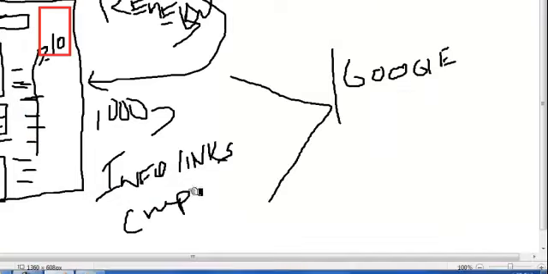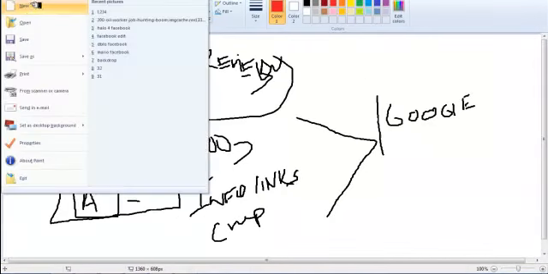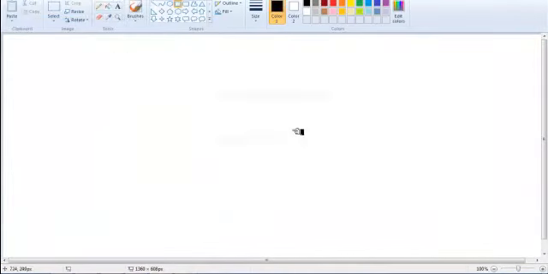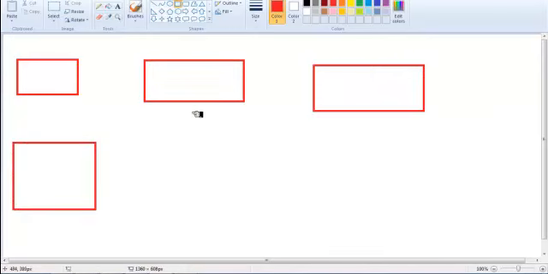Now, the basic premise is this, and let me clear this out. Now you have the whole method really, but I'm just going to go through and show you all the little gold nuggets and the tips and tricks that you need to implement the whole thing fully. It basically works like this. We're going to get you traffic. That's your traffic. This is your web page, and that would be your check, and here is InfoLinks.